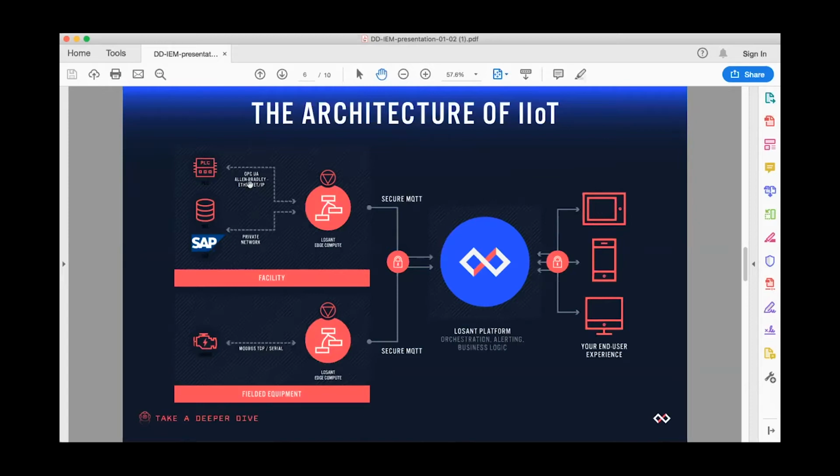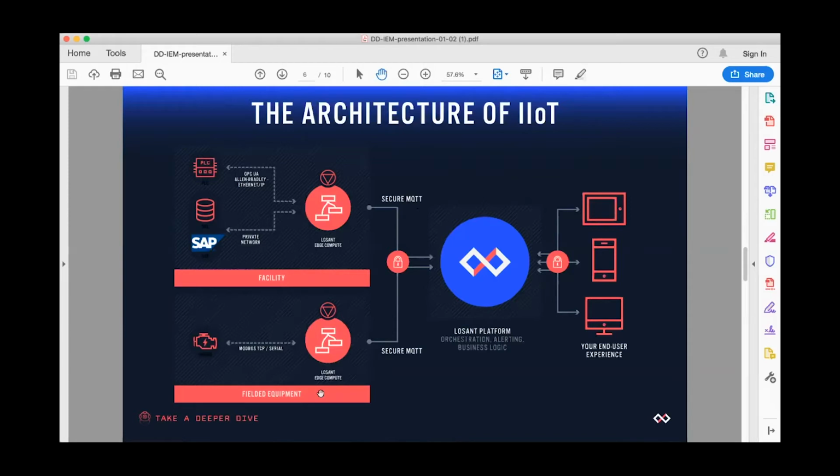The edge agent, which would most likely sit on some type of Linux gateway, would talk those protocols to those PLCs and extract data to then be sent up securely via MQTT to the Losant cloud. There are other options for talking locally. So that could be a SQL database, or maybe in your SAP install. These are all components which are vital to extracting data from a current set of assets or in a legacy environment. The edge compute is really built to help make that data extraction as easy as possible.